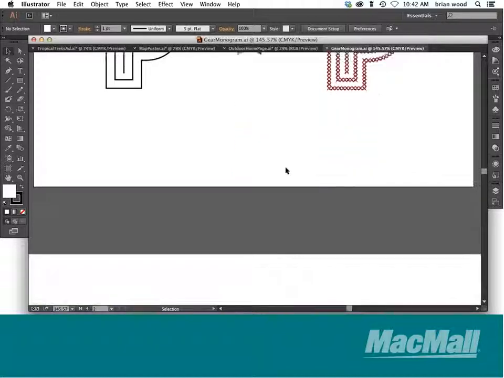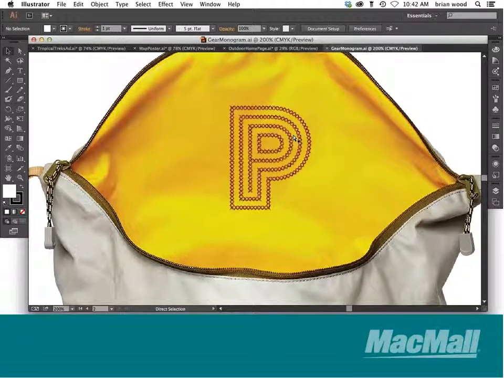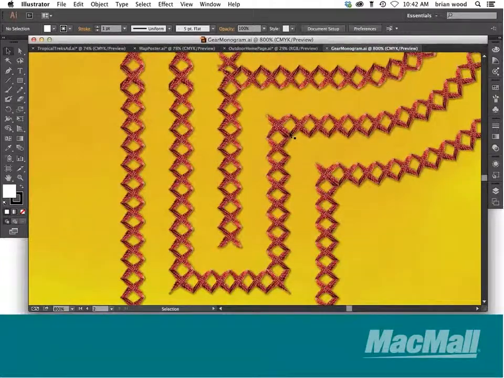Now suppose that, let me scroll down a little bit. I don't know how many of you have ever worked with brushes in Illustrator, but in the past we could never use a raster image in a brush. Well, now we can. We can use raster images that are embedded, that's the key, in a brush. If you look at this monogramming right here, this is a brush taken from a picture that is a pattern brush, and I'll show you how we did it.